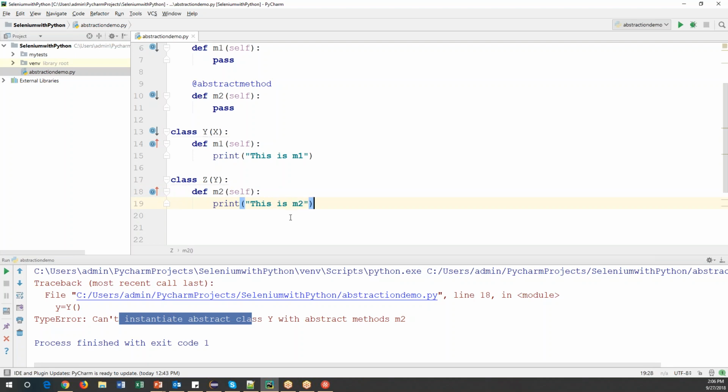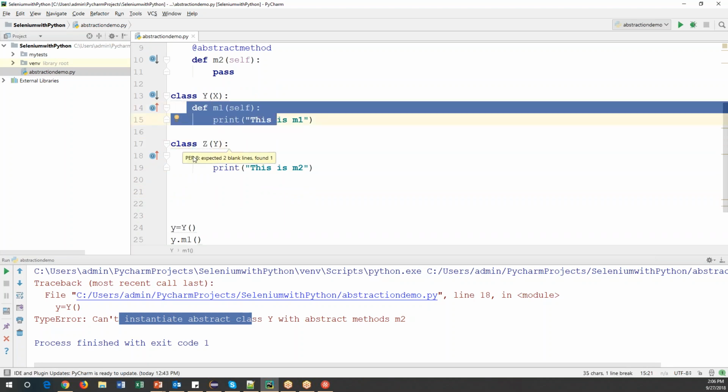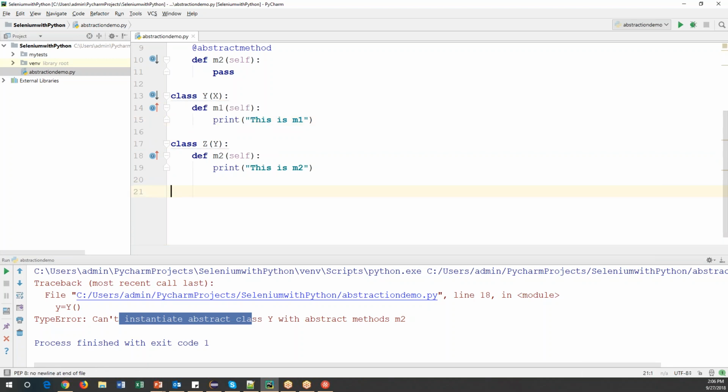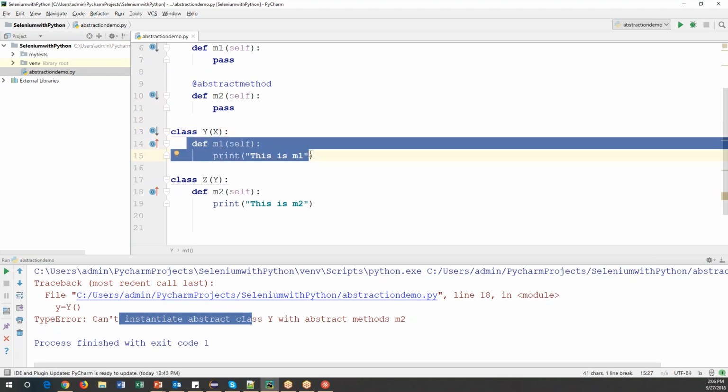Now can we create an object for Z? Yes, we can, because we already implemented M1 and we already implemented M2. So both have been implemented, so we can create an object for Z. But we cannot create an object for Y because Y implemented only M1, and M2 is still missing.